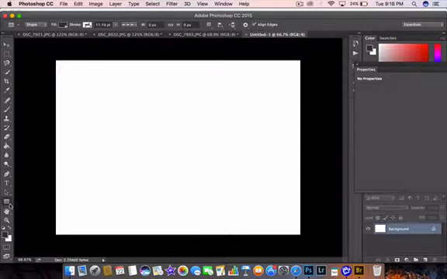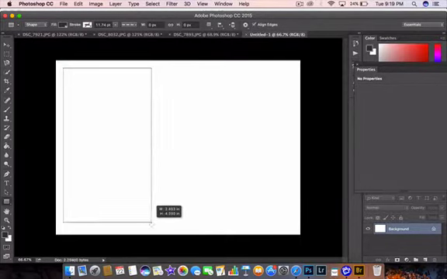Now this is where the fun happens because you can use any shape you want. You can use circles, squares, triangles, rectangles, a combination of two. And you can make a template that you can use over and over again in your photography projects, because remember, you want to work smarter, not harder, and that's what templates do. So we're going to create the template, and I'm just going to start with a nice landscape rectangle.